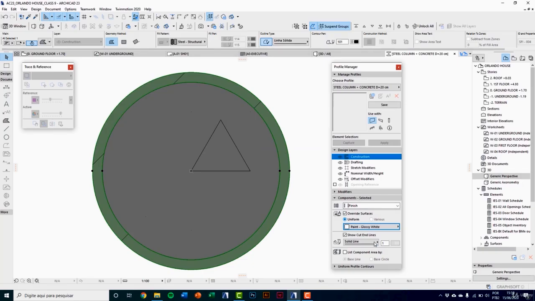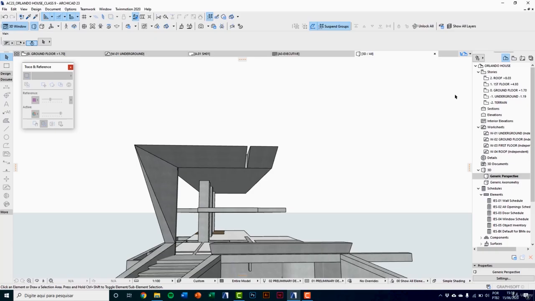Show cut end lines, I'll put black line 101. And it's very important to mark which type of element this profile shall be used. Here I'll keep just column. Save, close the window, and go into ground floor.